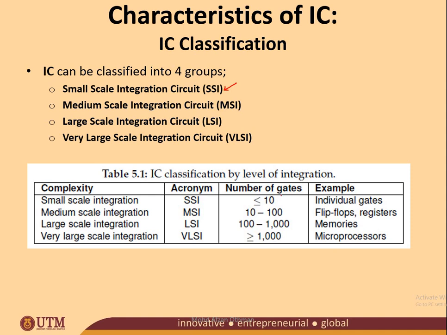Okay, so the number of gates in small scale integration is less than 10, and then this is the corresponding number. Okay, you can actually refer. That's why you see SSI is not really much used. It just contains very small gates. Okay, example, individual gates. For medium scale integration, flip-flop registers. Large scale integration, example, memories. And very large scale, like I told just now, is a microprocessor.